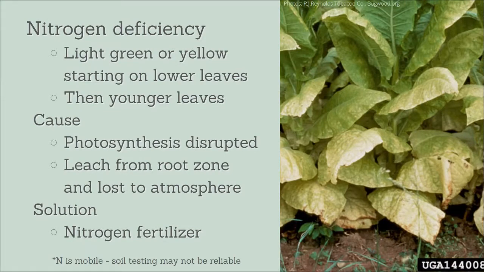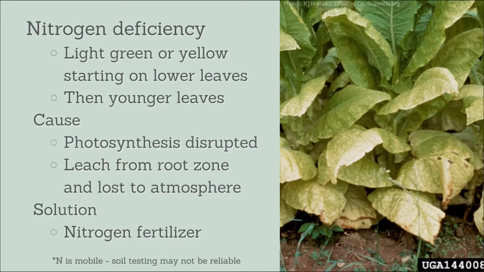Nitrogen deficiency. If you are familiar with gardening, you know that if you add nitrogen, it'll really increase your green vegetative growth. It could create more leaves, stems, flowers, fruits, roots. Of course, if you add too much, it will kind of do the opposite. You'll still have a lot of green leaves, but maybe reduced flowering and fruiting.